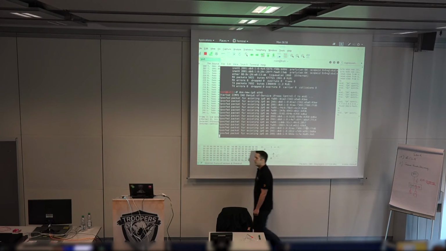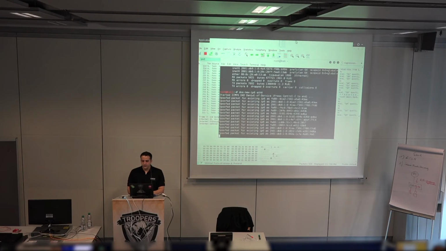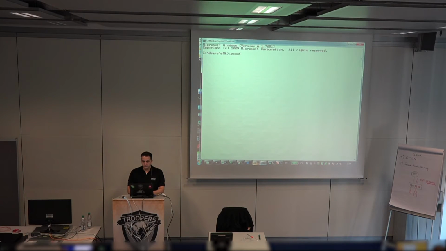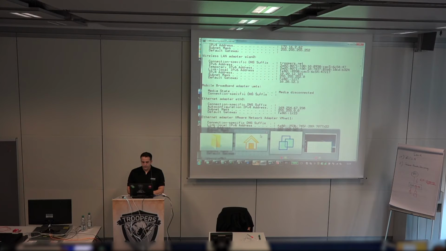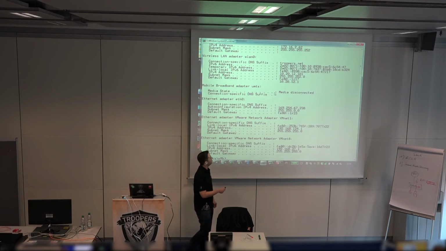So let's have a look at what my interface configuration on the Ethernet network is saying. Do I have an IPv6 address or not? That's the typical behavior.